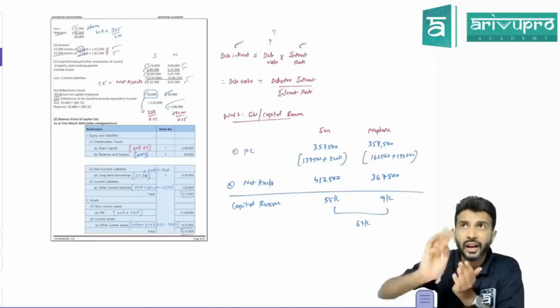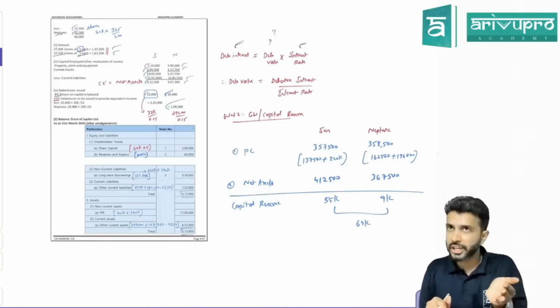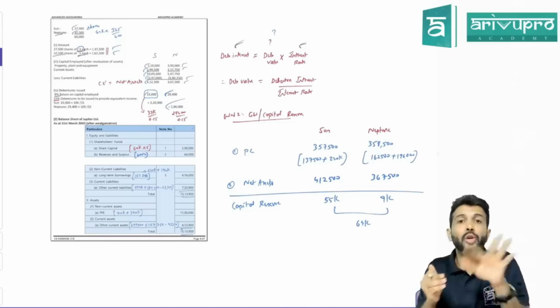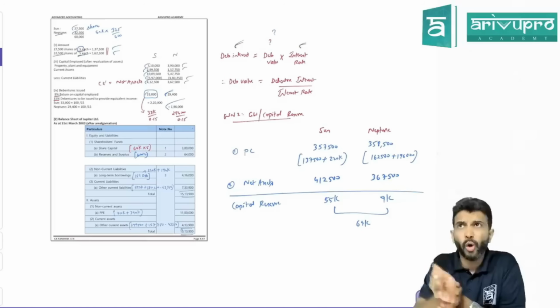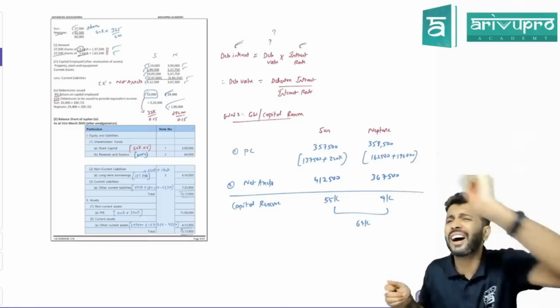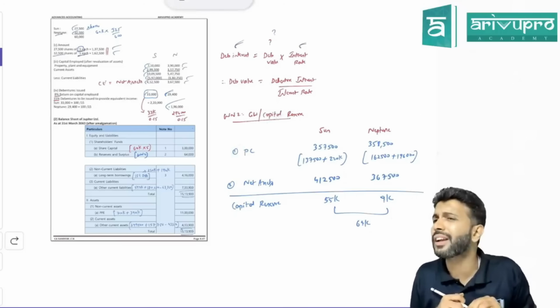This is which method? Asset got revalued. So which method? Purchase method. In purchase method, you have to compare PC with net assets and you'll get goodwill or capital reserve. But is that working compulsory? No. When you pass journal entry number 2, you'll get goodwill or capital reserve as a balancing figure. So journal entry number 2 is a substitute for that working.